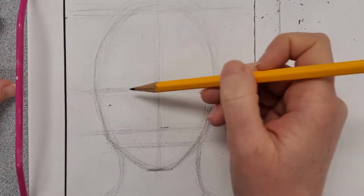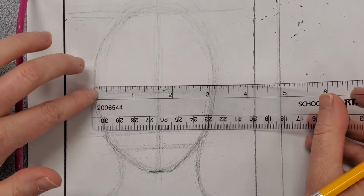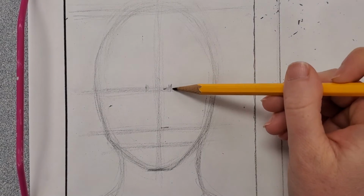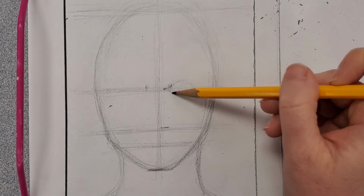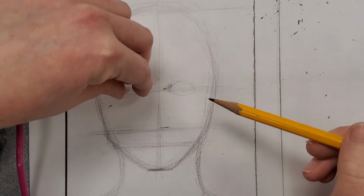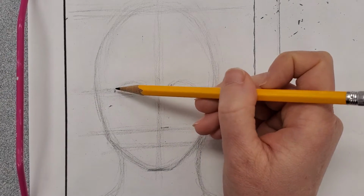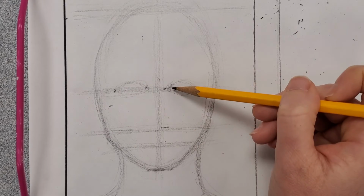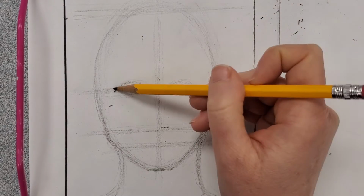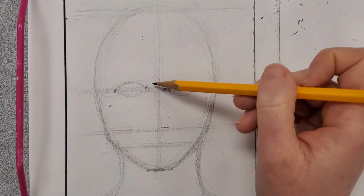So I'm gonna go ahead, and you can do some measurements. You can divide this 3 inches by 5 and get a measurement. That's fine. I am going to attempt to eyeball it here. Okay, so I'm gonna see if this is about a right measurement. So if I have from here to here, 1, 2, 3, 4, 5, this measurement looks about right, in terms of width of the eyeballs. Okay, so I'm gonna create 2, and look how light I'm drawing, 2 football shapes kind of for the eyes, right on that line, okay?